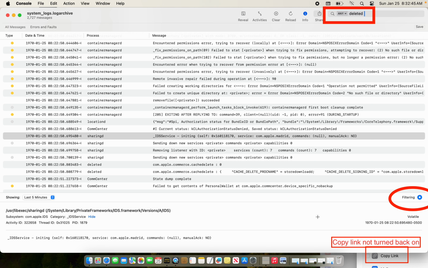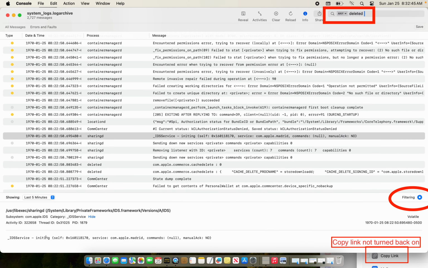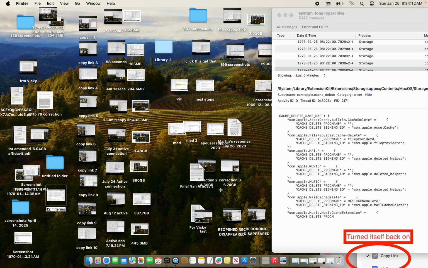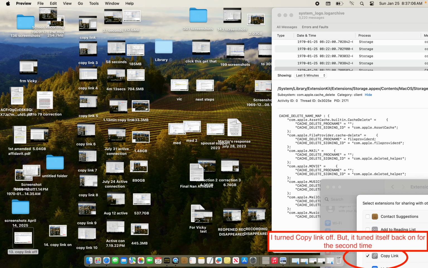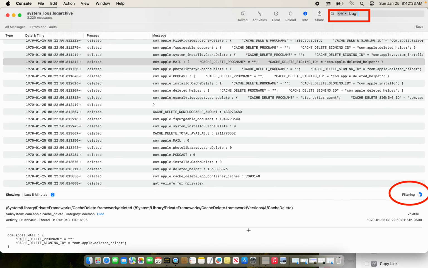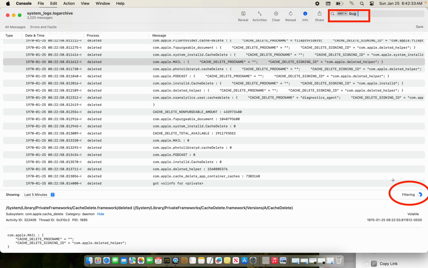Everything is filtered. Copy links always turns itself back on, and that's a Madrid, Apple Madrid. Cache delete constant. Always turns itself back on. Always turns itself back on. Filtering is bug is filtered.